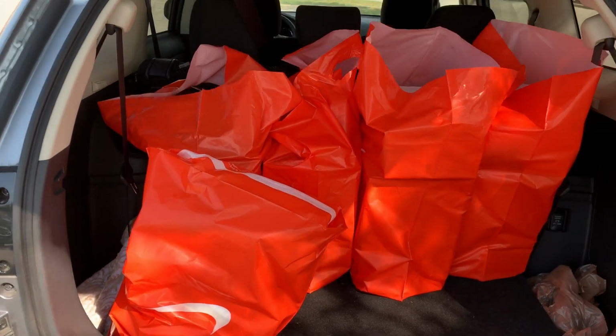So I found a lot of good deals here in Edinburgh, Indiana, including the 30% off. Can't believe I missed a few weeks coming here, and there's a lot of shoes already on the wall, which is a good deal at $39.99. So let's go to the cashier and pay for what we got. So this is what we got today.